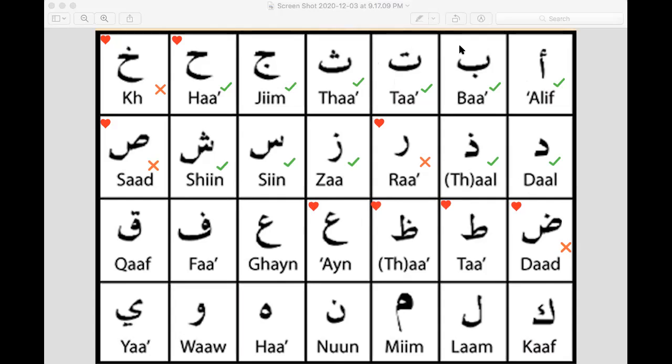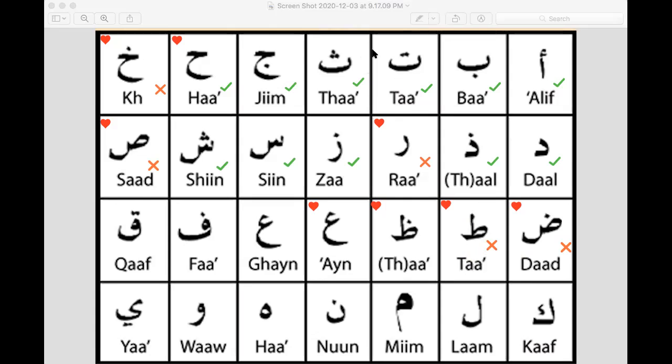Our next letter is ta. Ta kind of looks like a T. It kind of sounds like a T, but similarly to sod, you want to put your tongue as if you were about to say that, and then bring some air into your cheeks. Ta. And that'll help you say that letter properly. Again, you can hear it. This is a heavy letter.